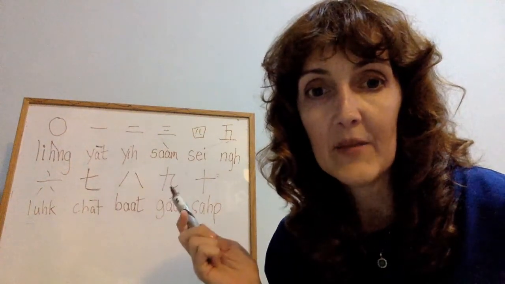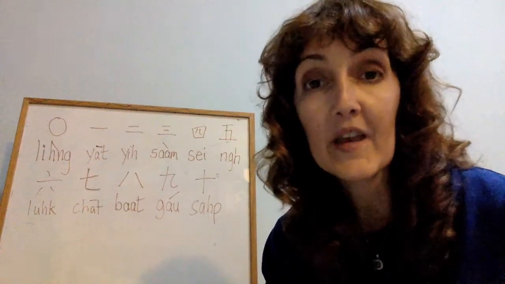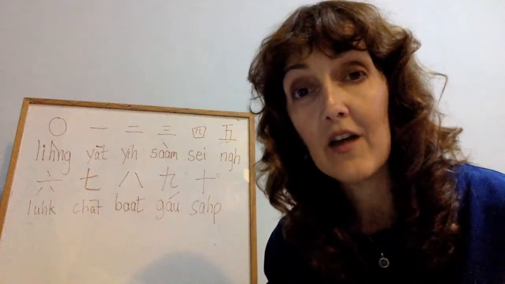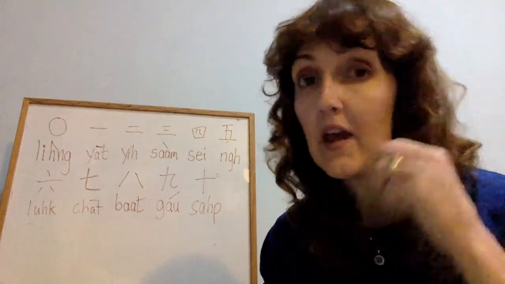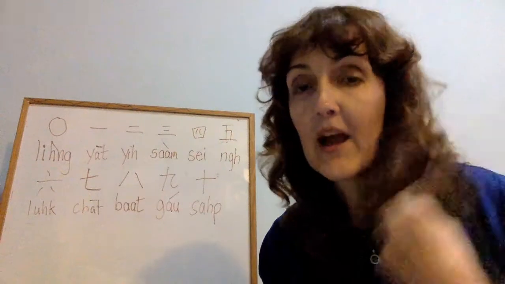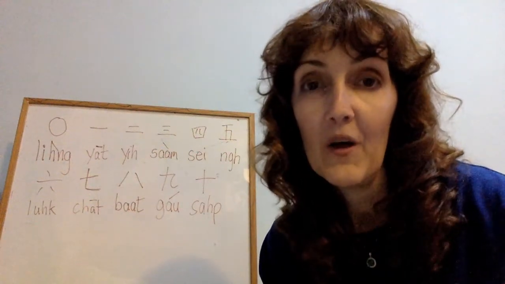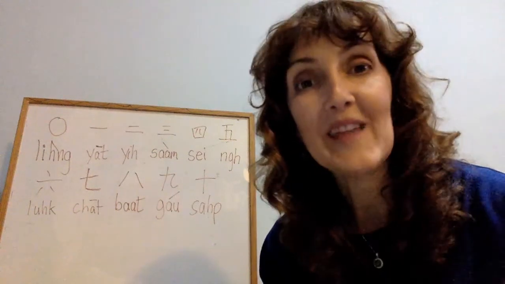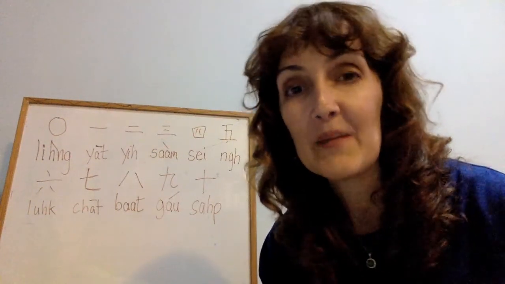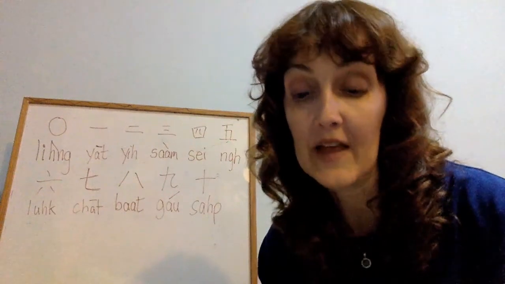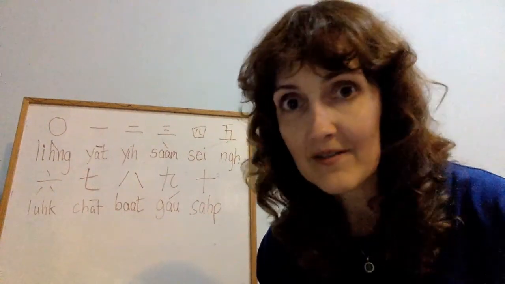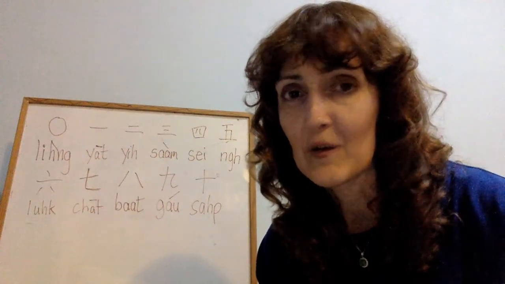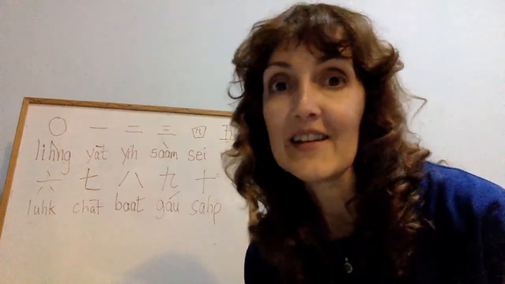If you saw my first video, you'll know that we were talking about the numbers behind me, and today we're going to mix the numbers up a bit. We're going to put the high tones together and the low tones together, and then mix them up, so that you'll have some practice maybe in saying your phone number or your Hong Kong ID card number. So we're going to go through those examples, and hopefully that will help you get more practice speaking numbers in a practical sense, because you don't walk around reciting 0 to 10 in order, usually, unless you're learning them. So let's do some practical examples.